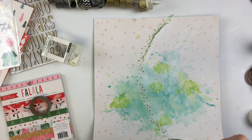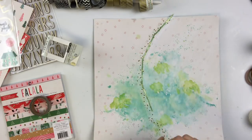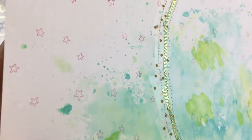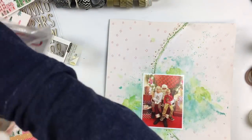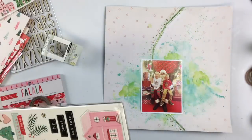So then I found this really, really thin washi tape. This was also brand new. I've never used this before. It has a beautiful gold shimmer on it. And I put all that down. I like that. And I stitch over it with gold thread. It's really pretty. Guess what? I end up taking off that really thin washi tape. It's pretty, but it just stood out too much once I started embellishing.